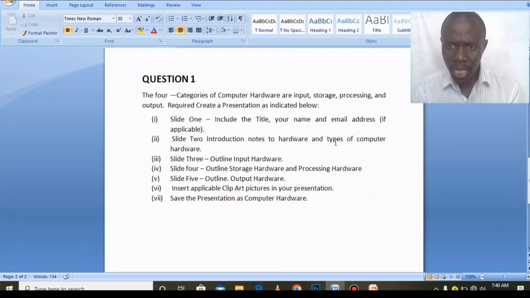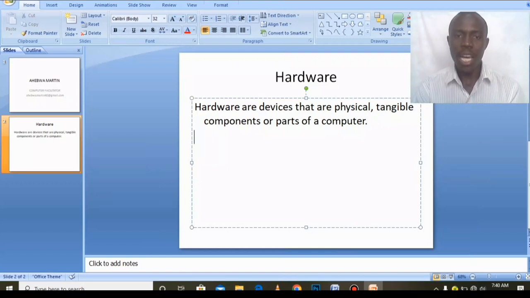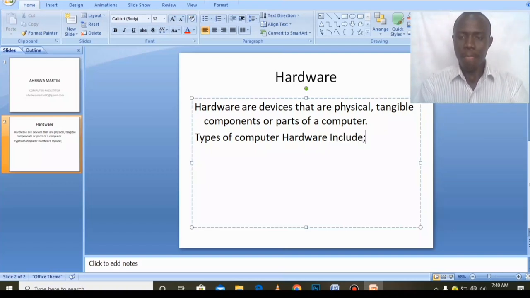They also want types of computer hardware. So we are going to come here and press enter and say types of computer hardware. Types of computer hardware include input hardware.